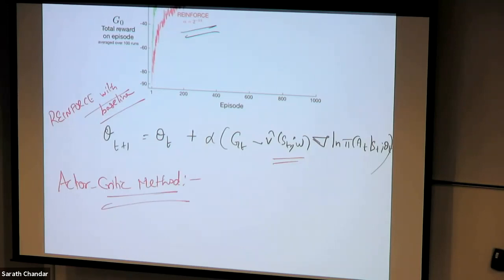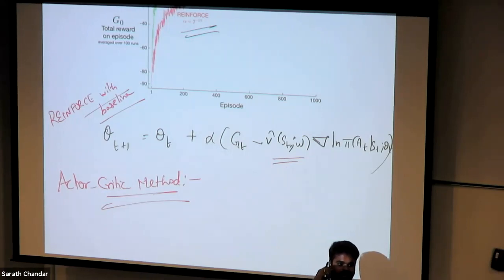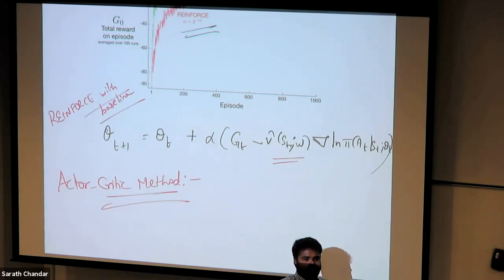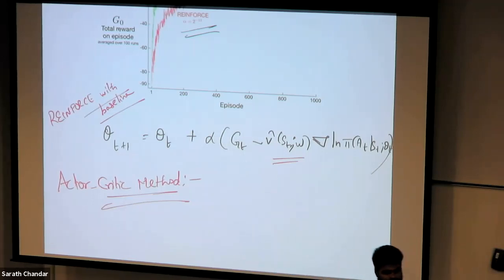Now, if you think about this particular policy gradient method, which is REINFORCE with baseline, you do have the value function estimated. However, there is no bootstrapping happening here, in the sense that the value function you have estimated is just for the first state in the transition. So in vanilla policy gradient methods, even if you estimate the value function, it is only for the first state in the transition. The G t is still computed based on the sample return, which means this algorithm still needs to wait for the entire episode to be over. That might be possible in some small episodic tasks, but it is definitely not possible in continuing tasks or really long episode tasks where you have to act and learn faster.